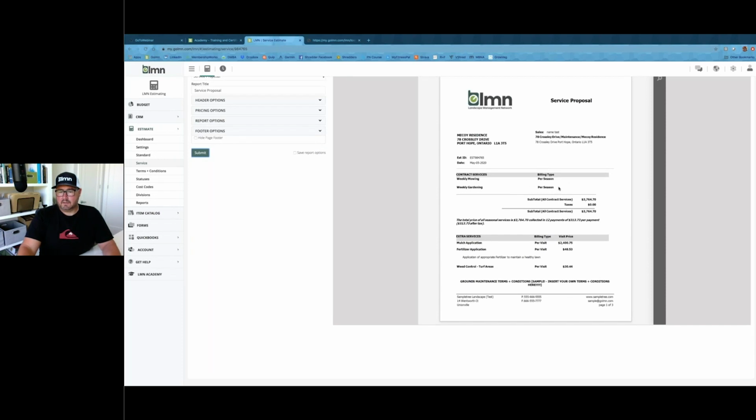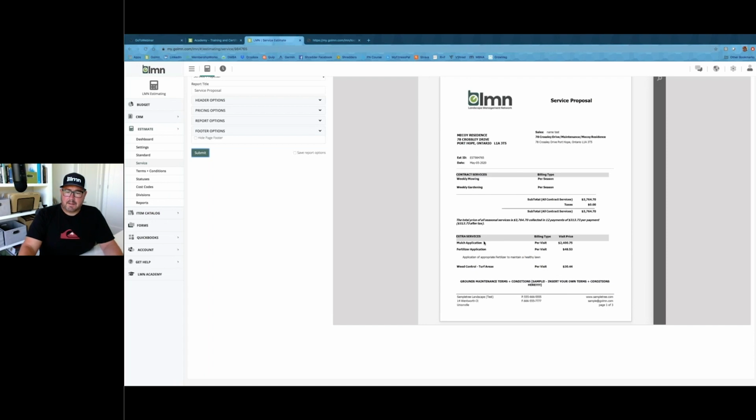So weekly mowing, it's priced per season. We've got our price. The client understands the difference between the weekly packages, which here I've got weekly mowing, weekly gardening, and then extra services that are not included in the monthly payment, but will be added to the invoice each month.